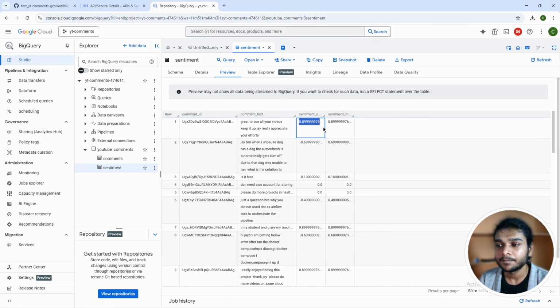So anything greater than 0 will be a positive review. Anything below 0 is usually a negative review. But like I said, it doesn't work accurately with these comments because we haven't trained the model with the custom comments. Usually in the real world, we train the model with our custom data.